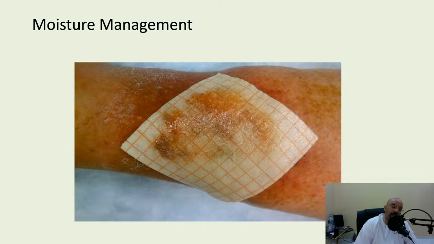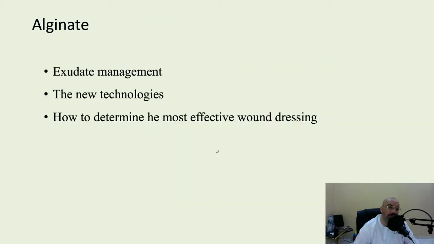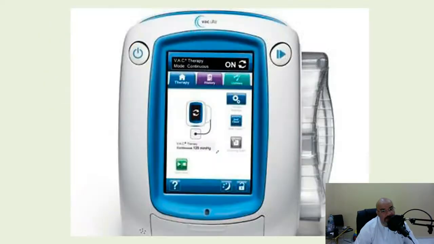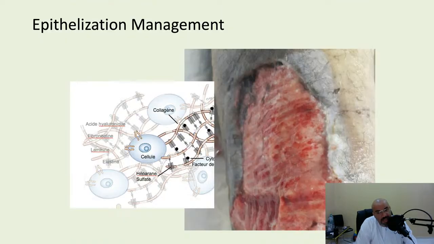Then we will go for moisture management. We will discover the techniques and the types of products that either absorb and keep the fluids, such as hydropolyurethane foams, or the super-absorbent materials that will transform the fluids into a gel or a different nature, or maybe negative pressure. We'll talk about alginate and its types and what additives are in alginate, and hydrofiber, and what the differences between them are. Then negative pressure wound therapy comes in this way, and then epithelialization.